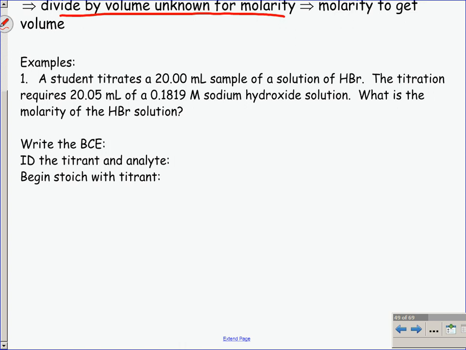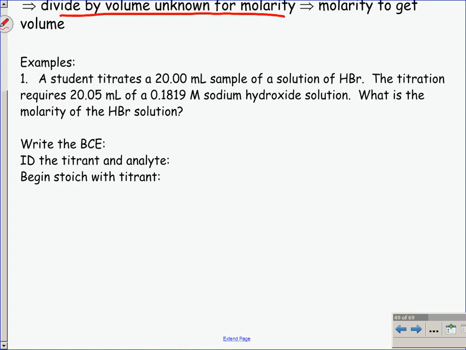Do you see that these two right here go with sodium hydroxide? Since you know the volume and the molarity, what would you call sodium hydroxide? The known, or what's the other word for known? The standard. What would you call HBr? The unknown, or the analyte, because we're analyzing something about HBr, knowing its volume, but we don't know its molarity. So that's how you're interpreting that. Sometimes it's important to write that down until you get the hang of it.